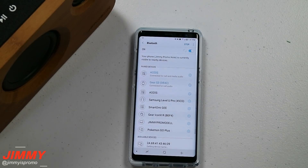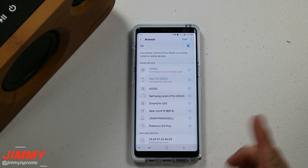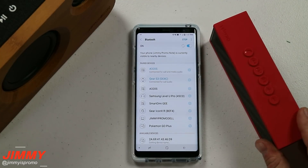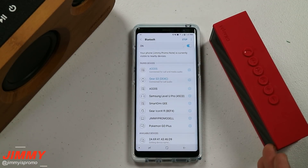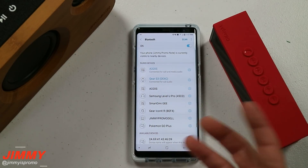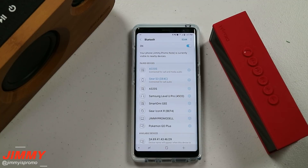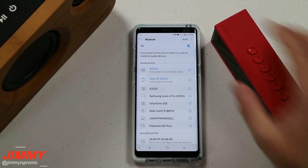This next one is fun and we're still inside the Bluetooth settings. It's referred to as dual Bluetooth audio. This comes into play if you have separate Bluetooth speakers — this one here is from D-Night, this is a Magic Box 2, and this one is from Archeer. They're completely different companies so they won't link up together through the speakers themselves, but through the cell phone you're able to do that. The Galaxy S8, S8 Plus, and Note 8 are the only phones able to do dual Bluetooth audio.